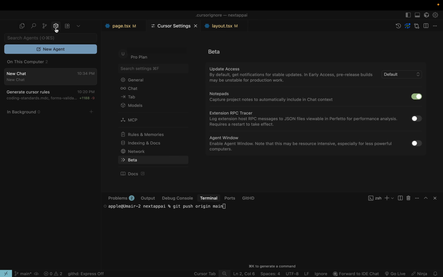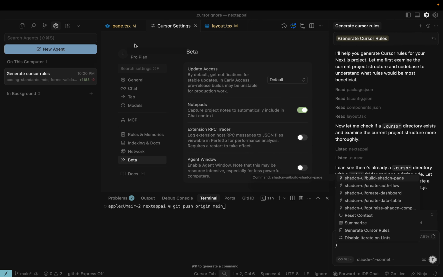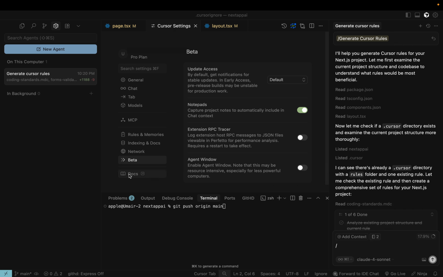And we have this agent window over here as well. In the nav bar, we can create new agents and it's going to actually run the agents. Okay, that's fine. Let's close that and you can try this out. Then we have this one, we have the documentation. It's going to take us to the Cursor docs.